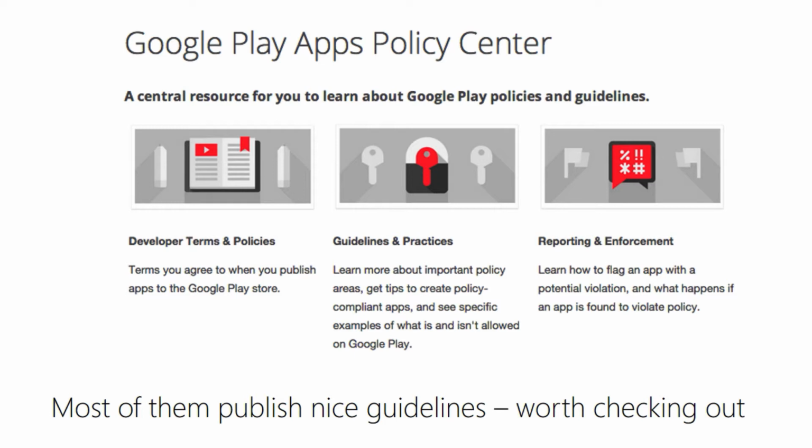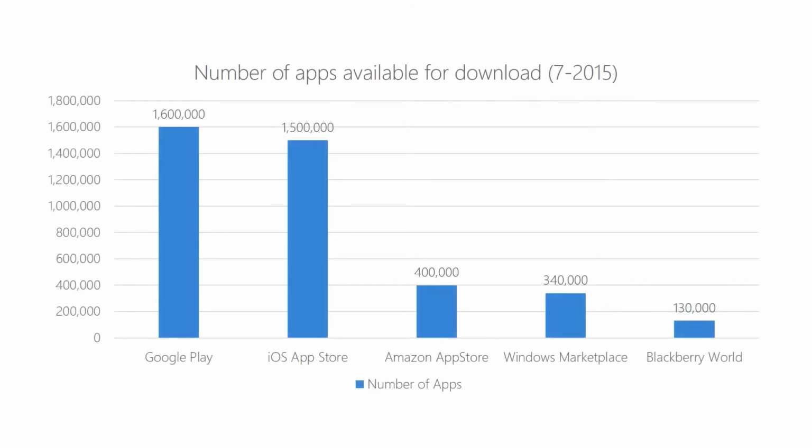Make sure your content matches age restrictions. This is especially important for games and entertainment. You want to avoid any pictures or depictions of real violence. And if you enable hidden features after the testing process, that could be grounds for having your app removed from the App Store. Now, looking at published content on the app stores, Google and Apple are very close. Both have over 1.5 million apps in their store, and this is based on marketing data from mid-2015, so expect these numbers to be higher now.